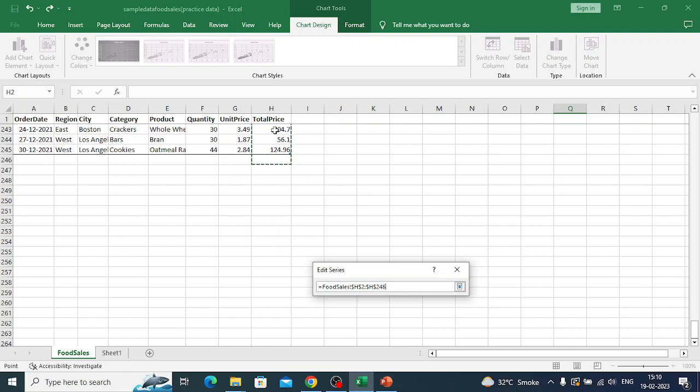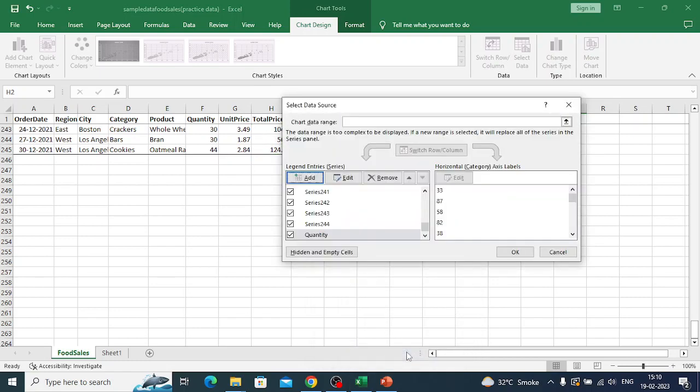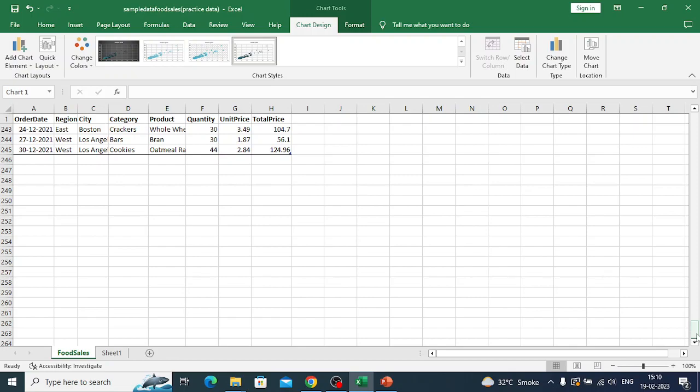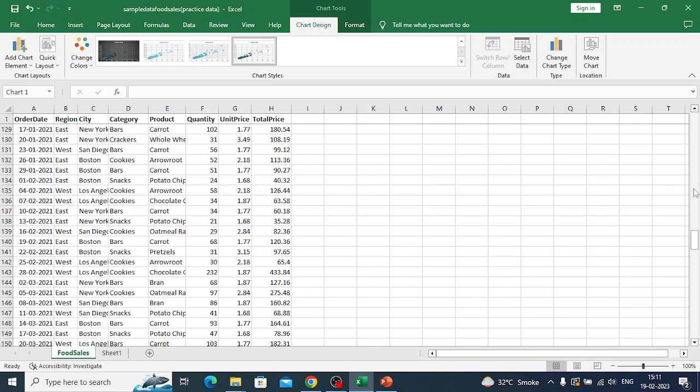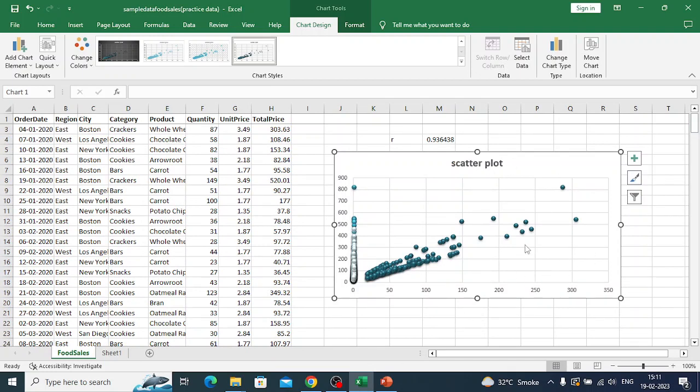Select up to 245 as our values end over here. So this is how we are plotting our scatter plot.